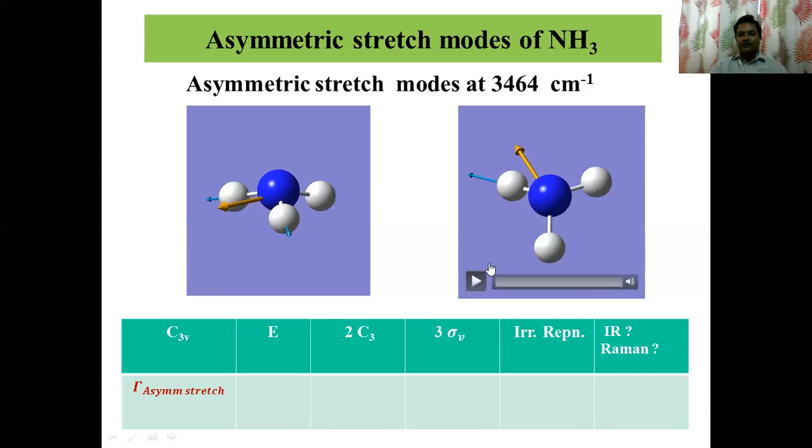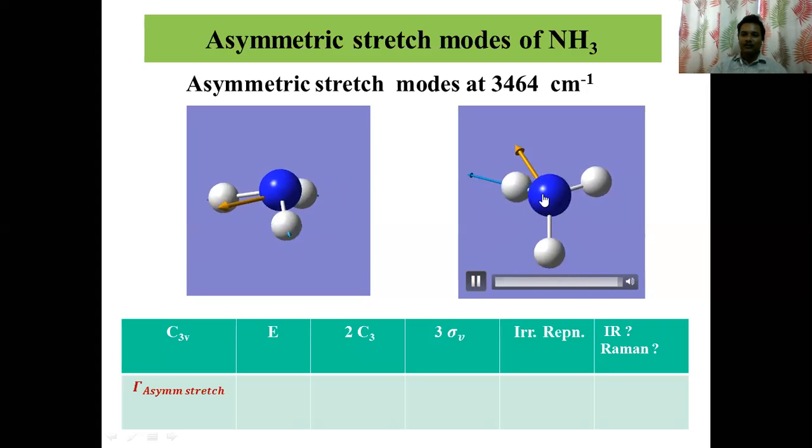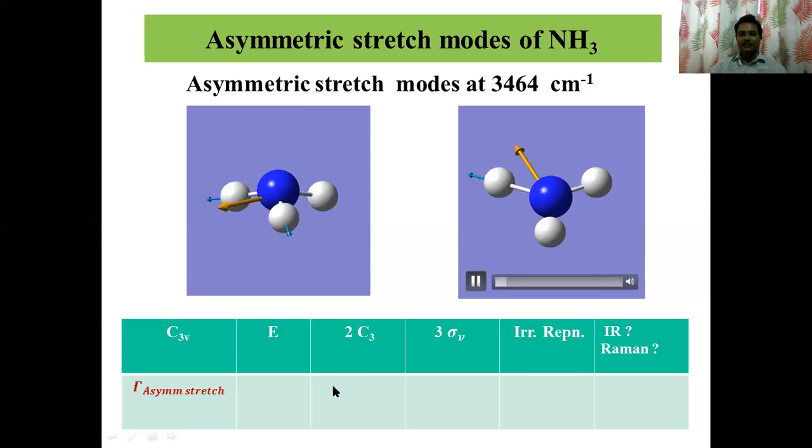Now if we look at this one, right? In this case also you can see that this almost remains unchanged. Now this is opposite phase, like if you remove this, it is similar to the water molecule, what we did for the asymmetric stretch, and therefore this is basically kind of minus y, right? Now both of them are going to behave in the same fashion, right?